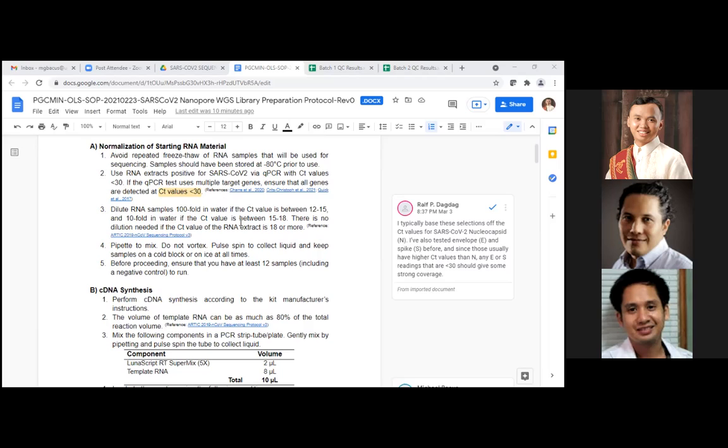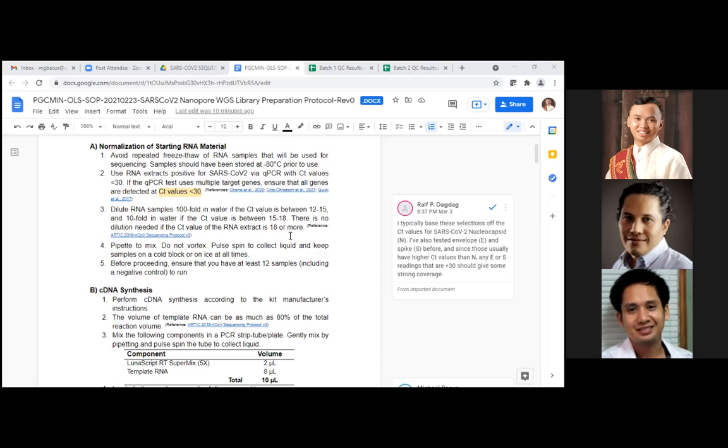So the rest of these guidelines follow the ARTIC protocol as is. You do dilution depending on the CT range. There are cases when the diagnostic test uses more than one marker. For instance, the Allplex test uses 3 markers: the N gene, the E gene, and the RdRp gene. As long as all of those 3 markers have CT values within a particular cutoff, like below 30, we usually test them.